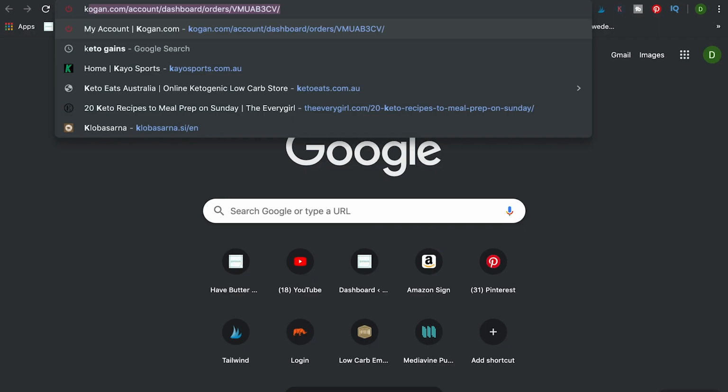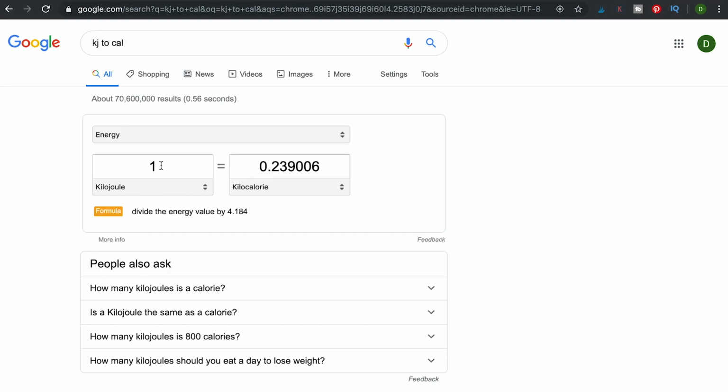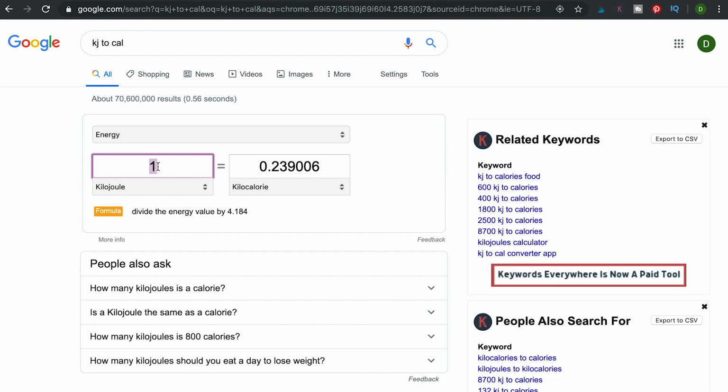So when I look at it, now this is where we get ourselves into a little bit of difficulty with the Australian labels. The Australian labels have kilojoules and you need to know the kilocalories. So you will want to convert the calories. That's easy enough to do. Just Google kilojoules to calories, which I will show you how we do that. So 1 kilojoule to 1 kilocalorie. One serving on this is 30 grams and it's 40 kilojoules, which is 9 kilocalories.